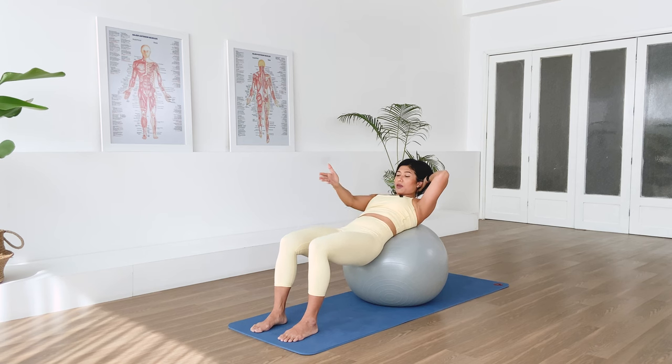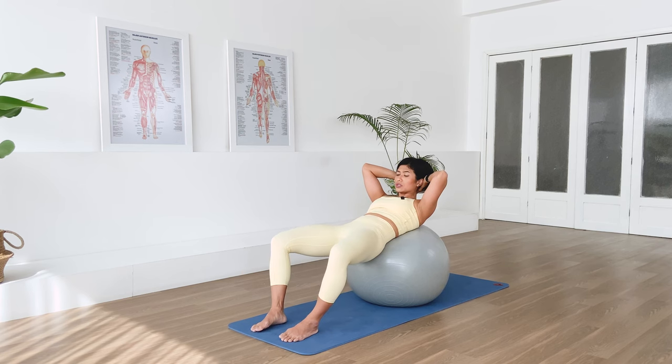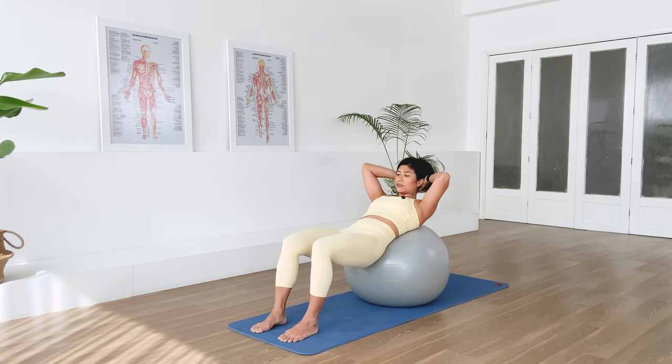Just do me a favor and watch your thigh bone here. I want you to have a look. Make sure the thigh bones are parallel, like number 11. Your knees are going over your feet. Not to the side, not splaying to the side, not together. And whoop, lower the pelvis down.